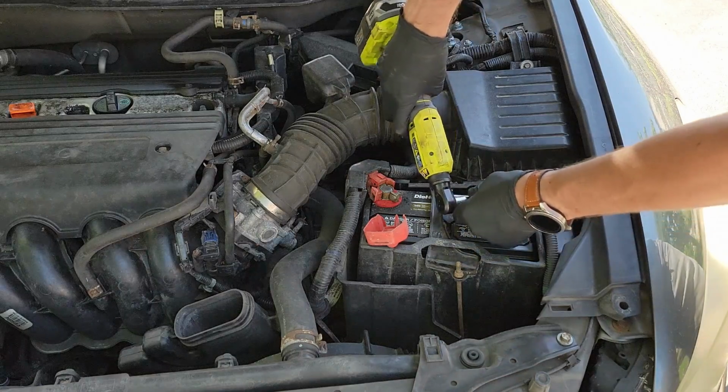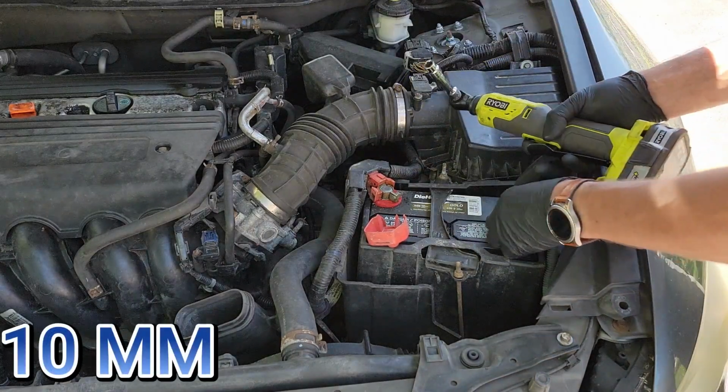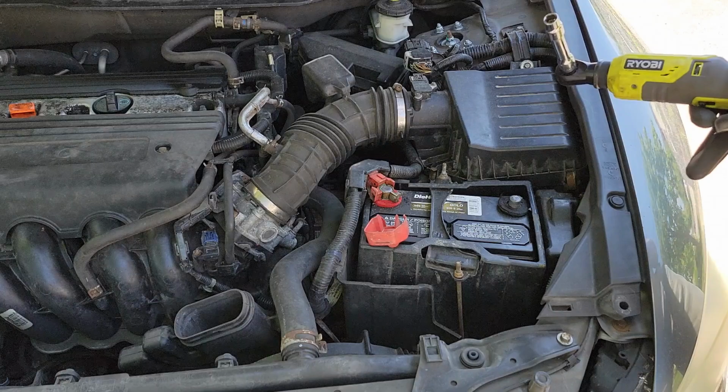Next, we need to disconnect the battery to cut off all power to the car. Just remove the negative terminal with a 10mm socket and push it out of the way. I didn't remove the battery yet, but you will see me remove it shortly. This will give you more access to the throttle body and the bottom bolt to the intake manifold.